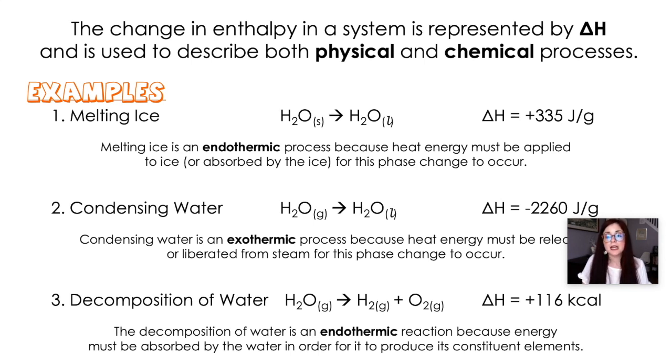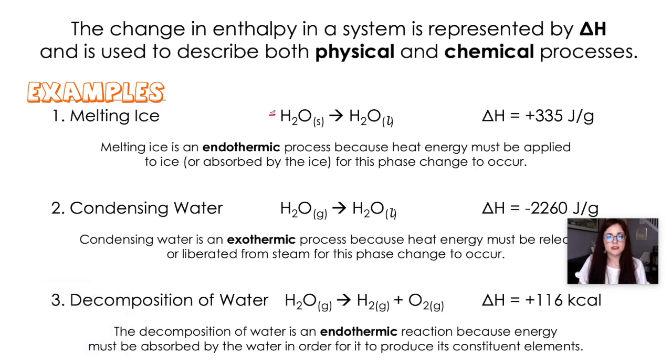Heat must be applied to this system in order to get hydrogen gas and oxygen gas as products. So a major takeaway from this: a positive delta H means that energy must be applied. So in your note packet, you can even write plus heat here if you wanted to. Actually, let's see if I can write it here on my screen.